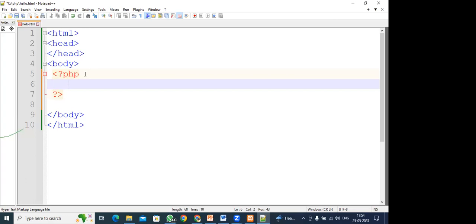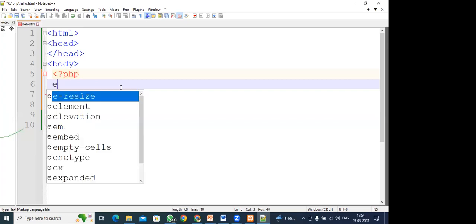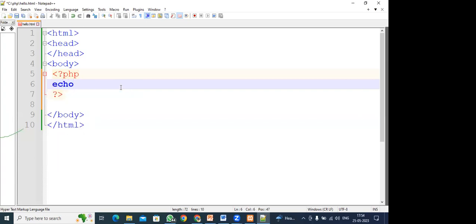So guys, how should we write? Should we write hello world here? Will it work? No, it won't work. This is HTML syntax. PHP is rich in libraries. It has a lot of inbuilt functions, and for everything we will be using some function. So to print any output, to send any output to the screen, we will be using one function, echo. Echo is a PHP inbuilt function.